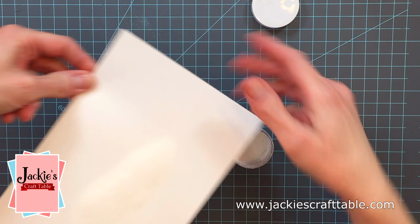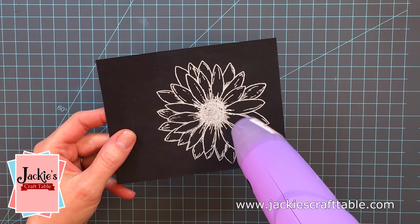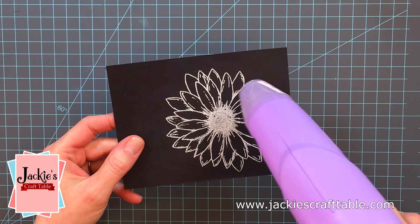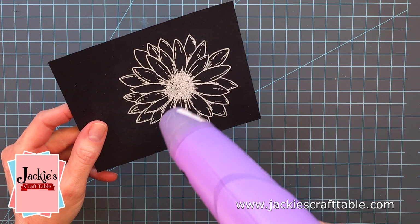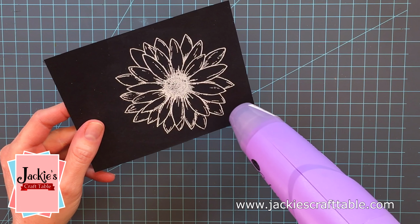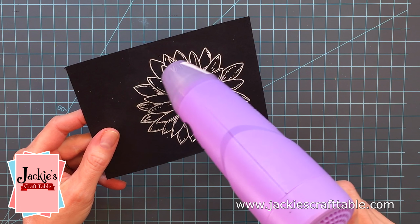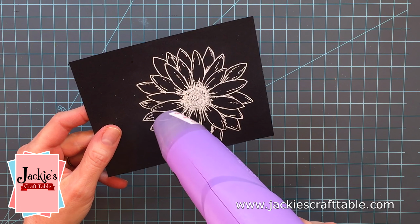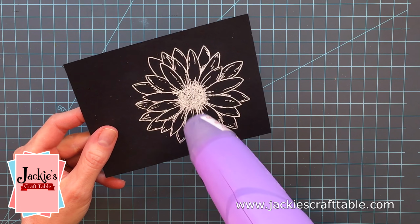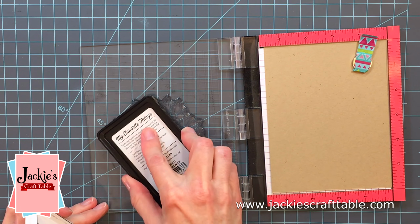I'm funneling the excess powder back into the little jar. I warmed up my heat tool for about a minute before I brought it to the paper to melt this embossing powder. This helps prevent warpage of your paper. I did use my anti-static powder bag, but even so, I still got a few strays. I could have scraped them off with a penknife, but I'm going to be covering them up with some enamel dots.